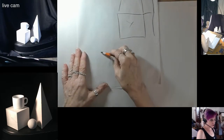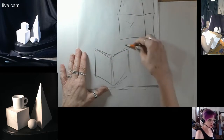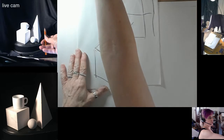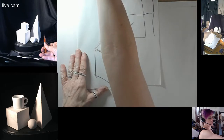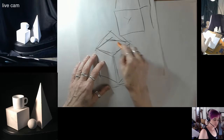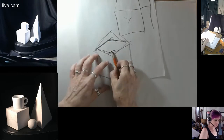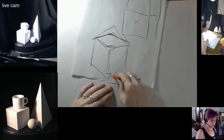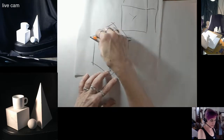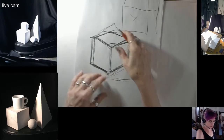So if you're trying to draw this cube that's in front of me right now, and you're having a hard time with the top, and the top's looking like this, which is usually what happens, and you do your measurement, maybe measure the top of the cube, and then measure how many tops fit across the front. So I know that I measured one measurement here, from here to here is 2, 1, 2, from here to here. So that kind of forces that shape into the squashness that it needs to be in order to look illusionistically three-dimensional. So it forces it down by measuring it.